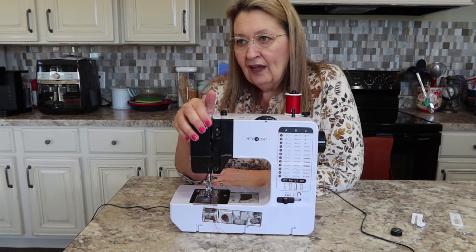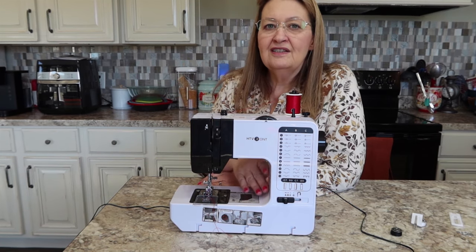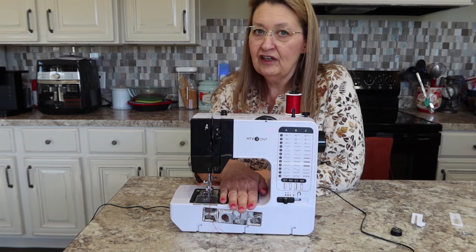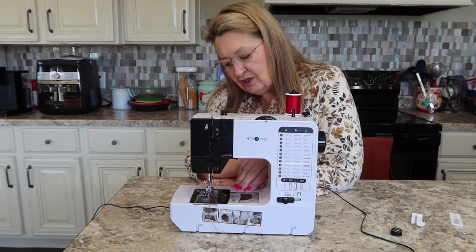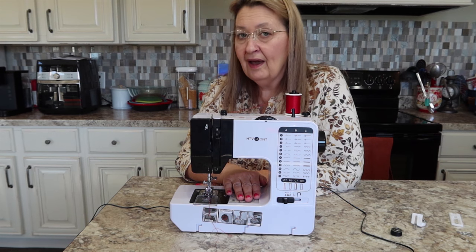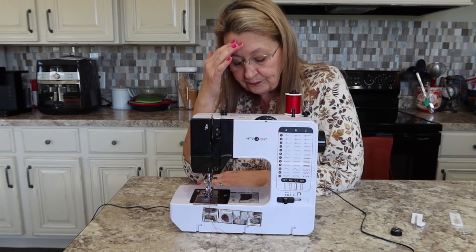No. And you have to keep in mind, if you get this wanting to make like quilts or curtains or anything big, you've got to consider the space right here under your throat. If you're sewing a quilt, you've got to be able to roll that thing up and get half of it under here at least at some point in time. So that's a thought. But if you just have something small, you know, that you want to sew on, or if you're just mending, then this might be a pretty good option. It's very compact. I'm thinking about putting this one in the RV so I can sew when we're on vacation. I don't know if I'd have time to do that, but you know.